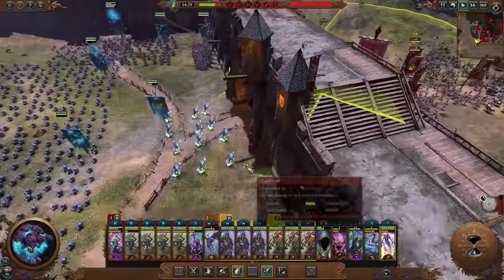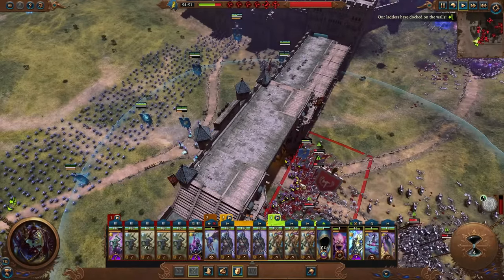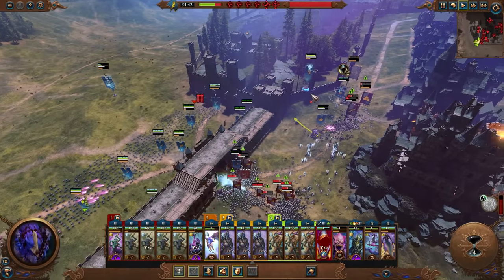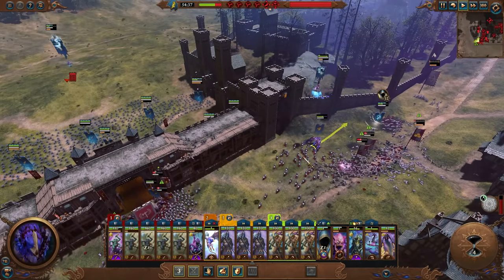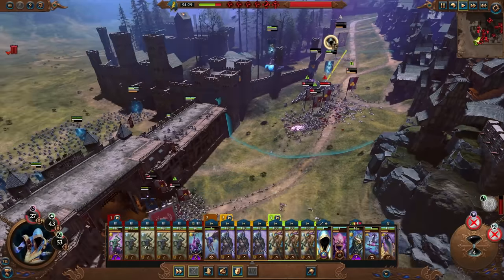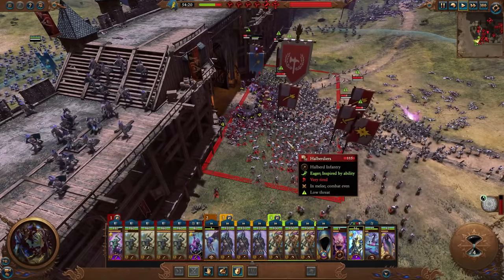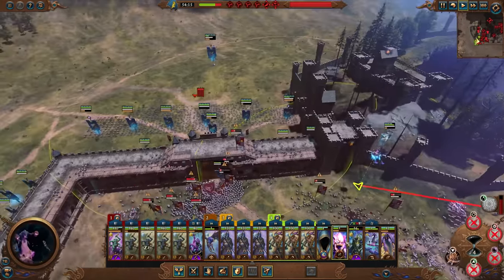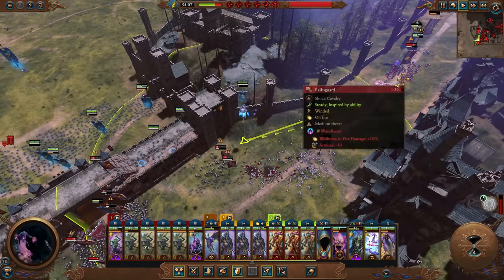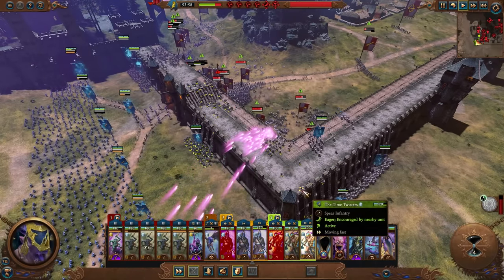Embrace the forbidden. If I could, I'd pull these guys back so my flamers can just go to town on them. The Furies as well. Schadenfreude. The forces of change. Getting up on the walls. Agents of change. Need some more magical bombardment right now. That'd be great. Your will.